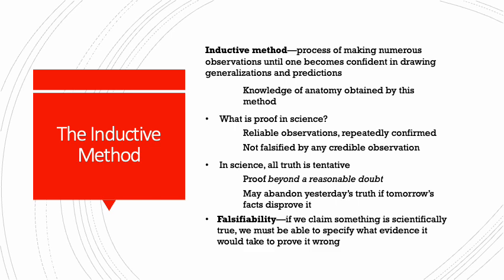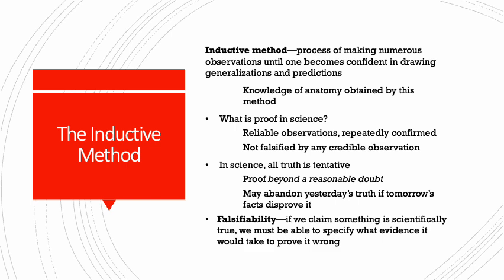So every time we throw something up in the air, except for gas. Gas has its own properties. But every time we throw something up in the air, I'm going to throw a shoe up in the air 100 times. It's going to fall every time. So I can reliably see that it's falling, and I can repeat it over and over again. This is proof in science, okay? It can also not be falsified by any credible observation. Credible is the key. People can go on the internet and claim that they falsified it, but you got to be credible. And in order to be falsified, it also needs to be falsified repeatedly.